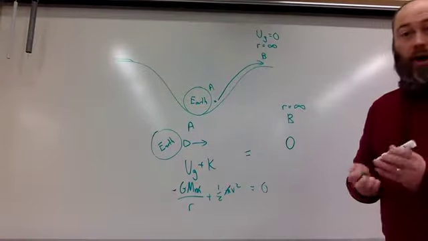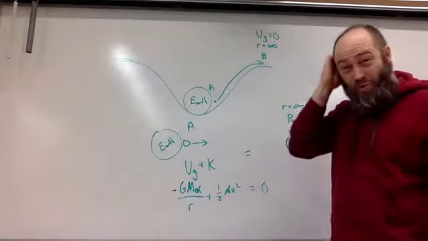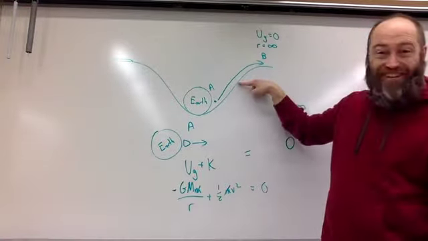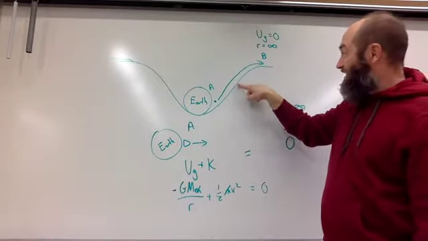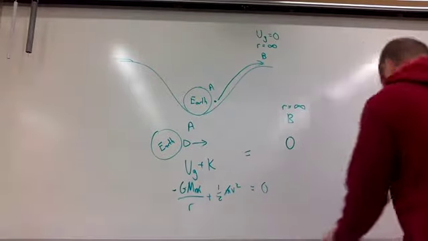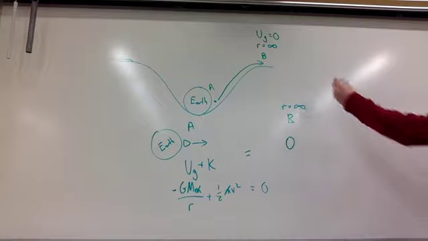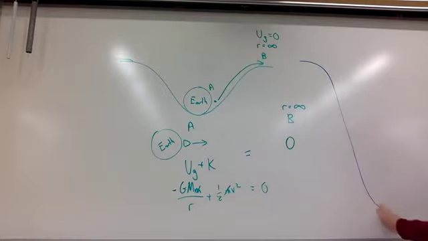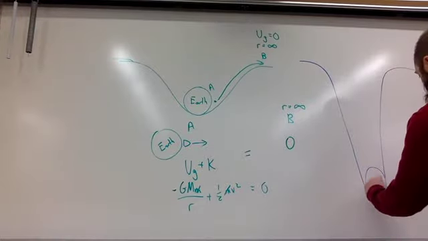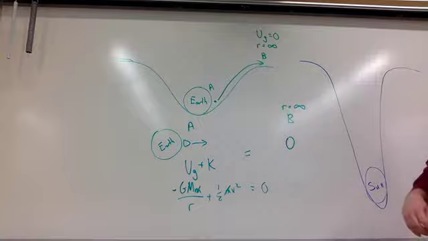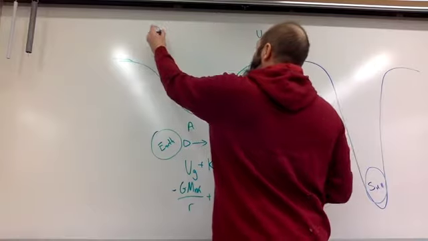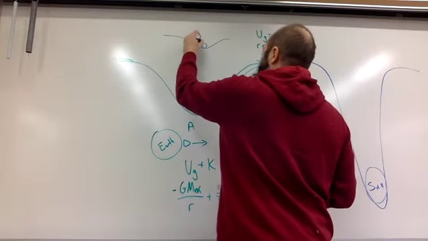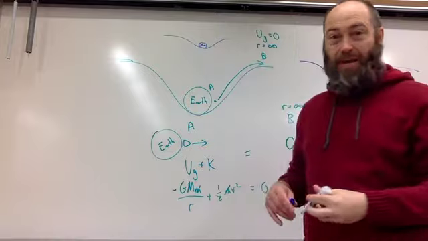But if you were on the moon trying to escape the Earth, well, the moon is more here. So you can see it's going to be easier to escape the Earth, because I only have to go from here to here. Whereas if I had something like the sun, the sun is going to have a gravitational well that's going to be way deeper than the Earth. So if here's the sun down here, I have to go a lot faster to escape the sun. Whereas if I am trying to escape the moon, maybe my gravity well only looks like this. If this is the moon, I don't have to go nearly as fast to escape the moon.